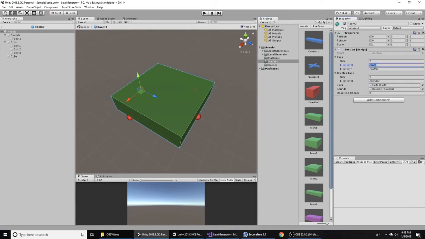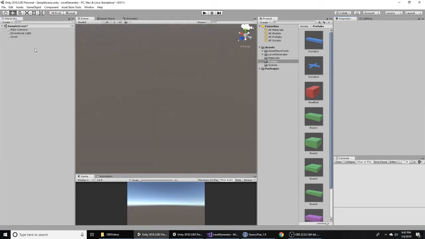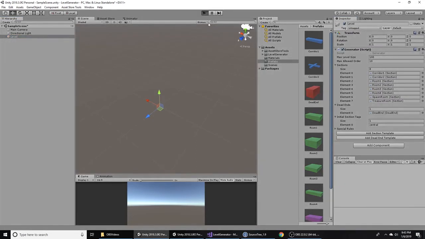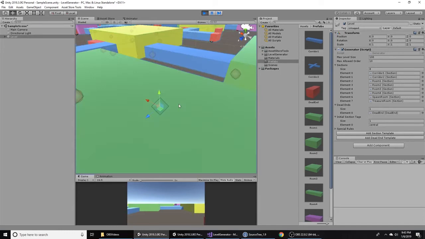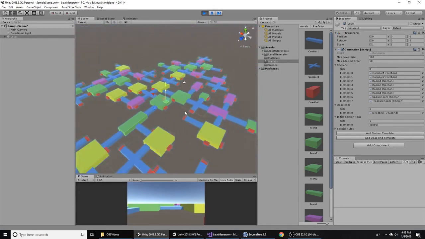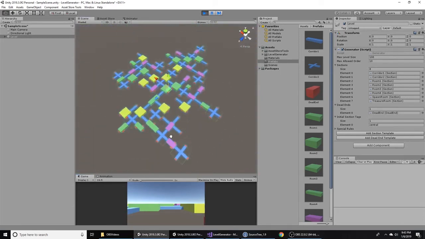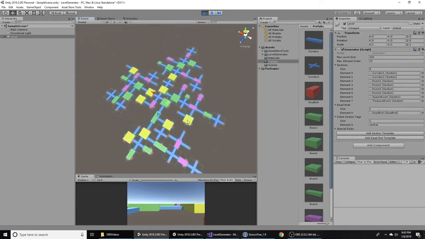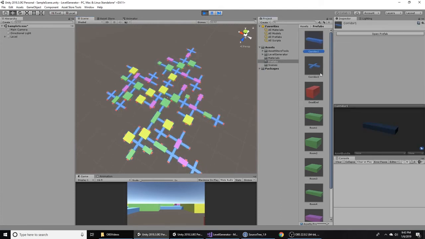So it can be generated by corridors as well as being the initial room, right? So let's just put in play, and hopefully it will generate something. All right, so here's our dungeon. As you can see, we have many treasure rooms, we have many spawn rooms. And since we only have 2 variations of corridor, it's just very limited on what to do.